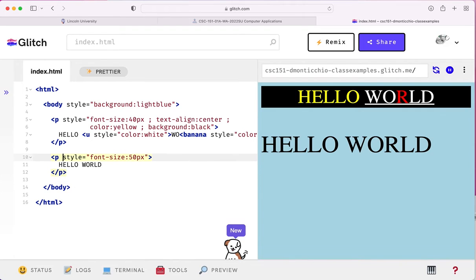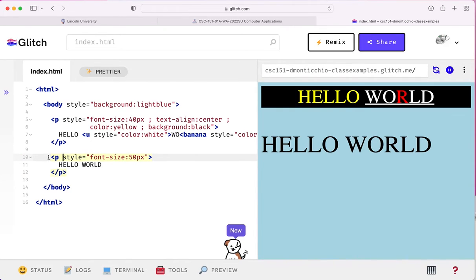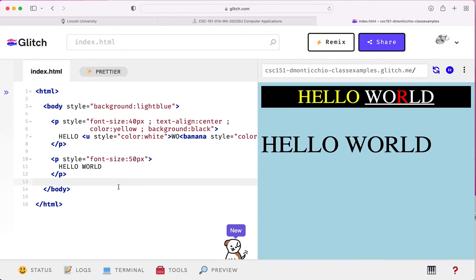The other thing is you need to have a space in between the start of the tag and the word style. So you still need to be inside the greater than and less than signs, but you need at least one space of separation for the computer to realize that's the name of the tag, and now this style is a separate thing. I didn't literally name it P style. I named it P, and then P has a style to it. And that's basically what we do to change the way information looks in HTML.